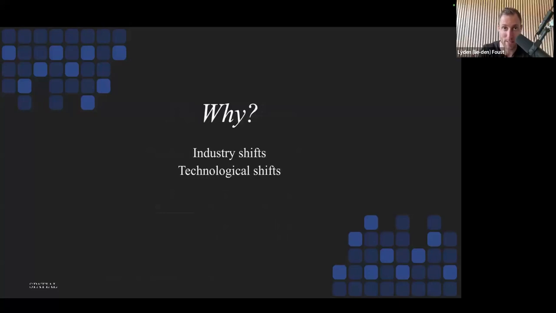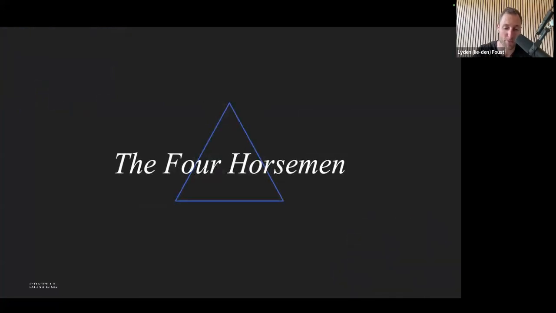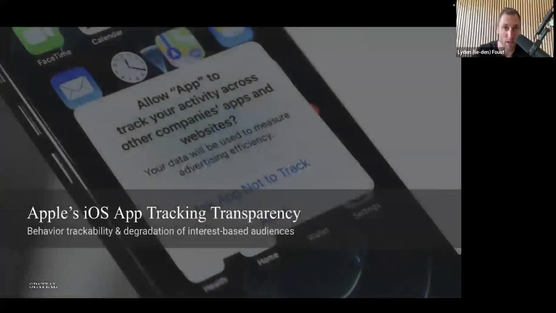So, why is this all going on? It's because of two industry shifts that have happened and two technological shifts. So, I'm going to demystify this for you. I call it the four horsemen. The first one, and the most obvious one that a lot of people know about, that created the beginning of this entire avalanche was Apple's iOS app tracking transparency. So in 2020, with the release of 14.5, you had to, by default, say, yes, Facebook, you can track me across my other apps and other things I'm doing.